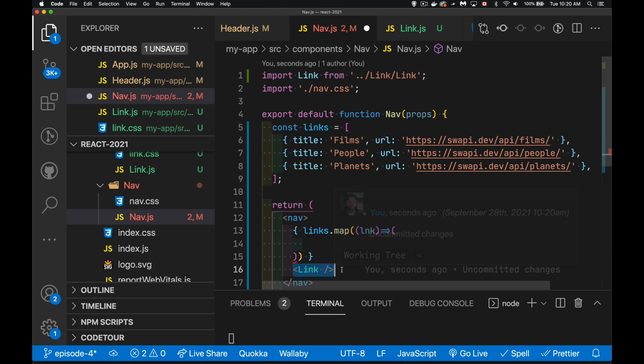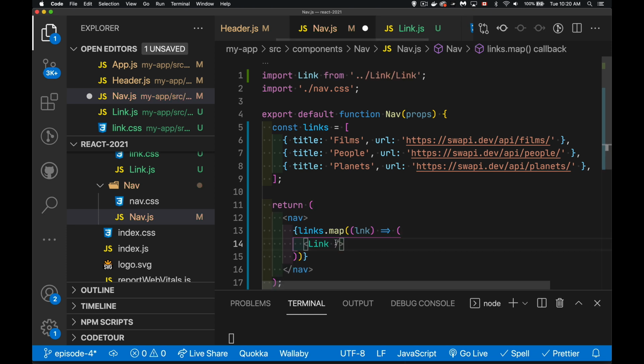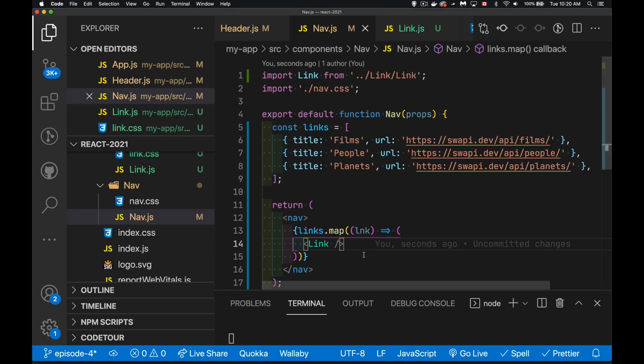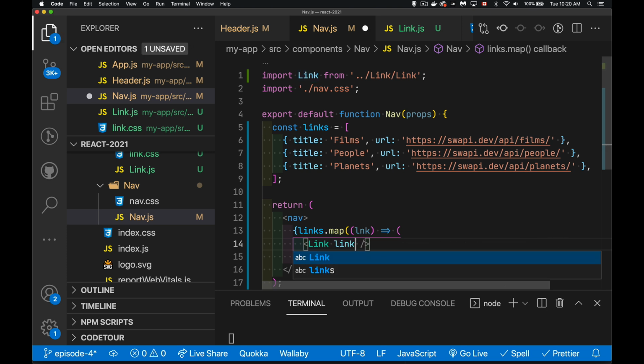And what is it that I'm going to return? Well, it's whatever is in this expression. I'm just automatically returning a link. So if I save that now, what I've done is I'm returning 3 of these because there's 3 elements inside of this array. Jump to the browser. Sure enough, there's 3. So we have 3 things being made. And now what I want to do is I want to take these objects and actually pass them through. So let's come in here and say LNK, just like that.